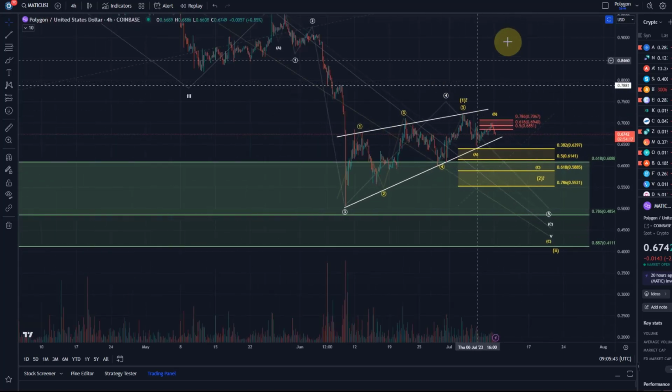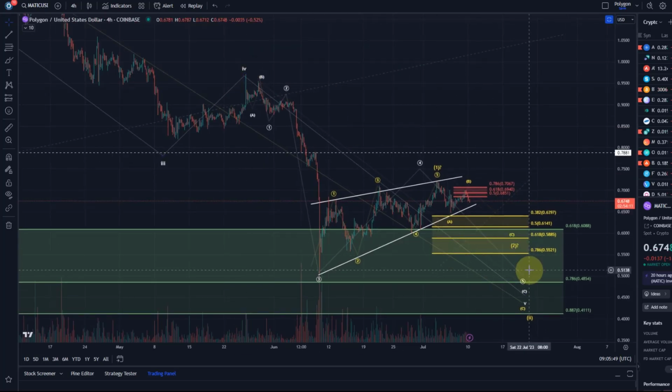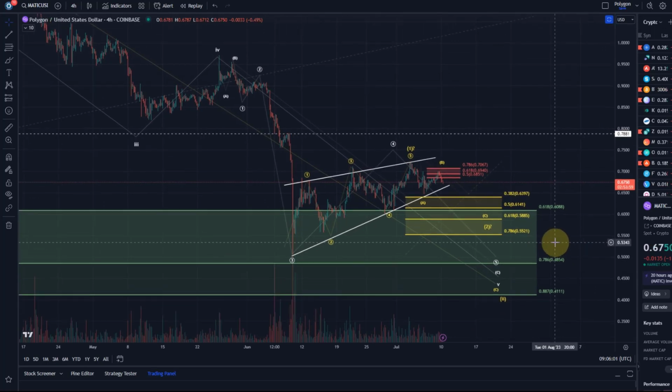First of all, if we say we are in this 5-wave move to the downside, you can split this into subwaves and we're basically in the 5th wave, which should land sort of between 41 and 48.5 cents. Ideally, we do not get a sustained break below 48.5 cents because it might flip the bigger picture bearish. But at the moment, we are way above it, and one more low could certainly find some support there and then turn around.